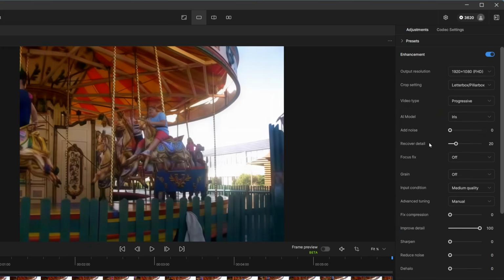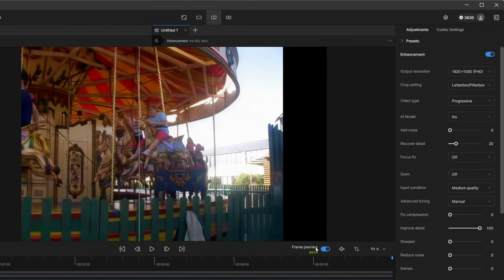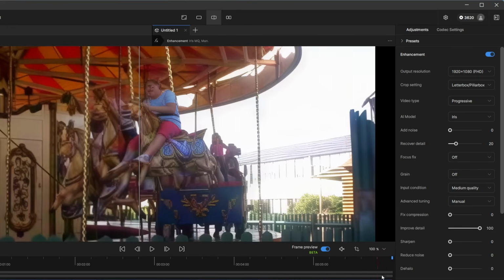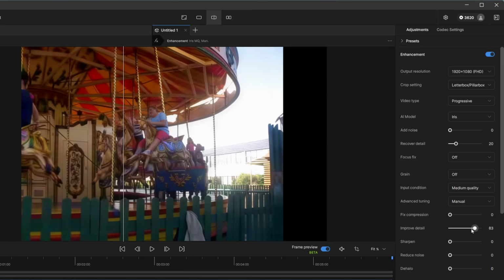Now, this is where I might say, let's go up to HD with it. Now, I've done a first pass, which has got it fairly clean. And then I'll pop this in here, put on the improved detail, and then I'll do a quick preview to see what it looks like. Now, I'm still exporting this thing using Starlight Sharp, but I've got this frame preview on, so it actually gives me a preview of that whilst I'm Starlight Sharping. And there you can see that just adding a bit of Iris on there has actually added in quite a lot of details. Hasn't done any good for the guy's face, but there's quite a lot of detail that's been added in on the horse, quite a lot of extra detail that's been added in on the rest of the merry-go-round. Maybe too much. Maybe I need to tone it down a little bit.